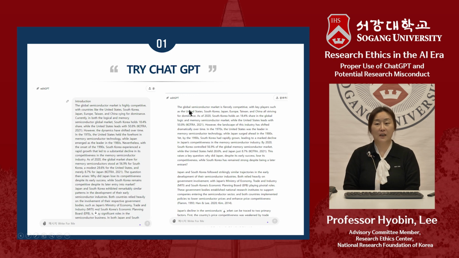So as you can see, it is very helpful even for native English speakers. So maybe ChatGPT cannot write as fancy as you, but at least it can correct a wrong sentence, or if something is wrong in the sentence, improve your writing. So it's really helpful.